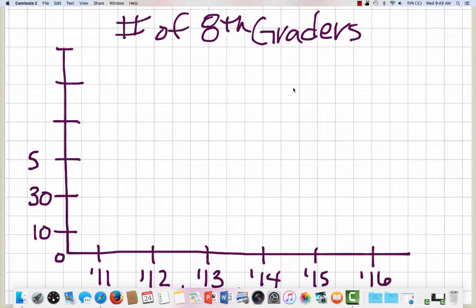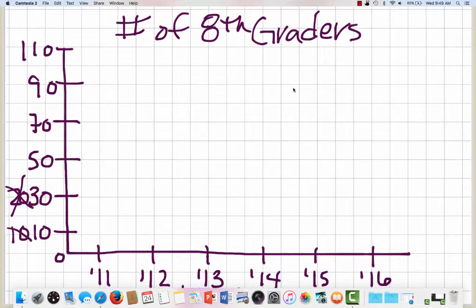If you did your scale instead, like you started with your 10 here, and then you said that next line was 20, I would not accept this, because the scale does not make sense unless you're going to tell me that you went by 5s, but because you started 0 to 10, you're not doing it by 5s. So make sure that your scale makes sense. Then we'll just start plugging in some numbers.